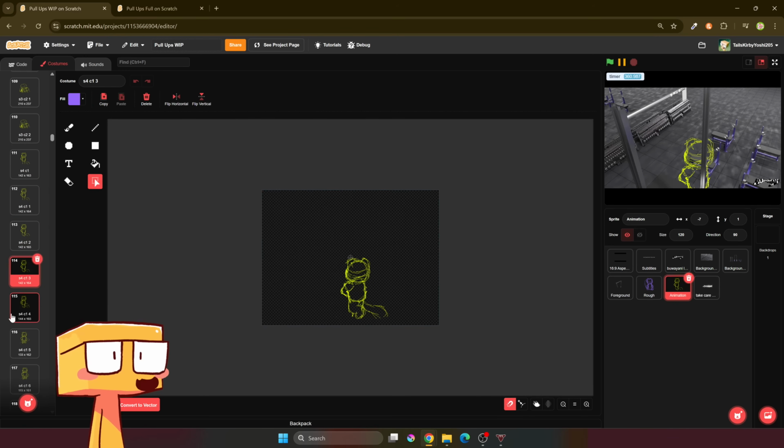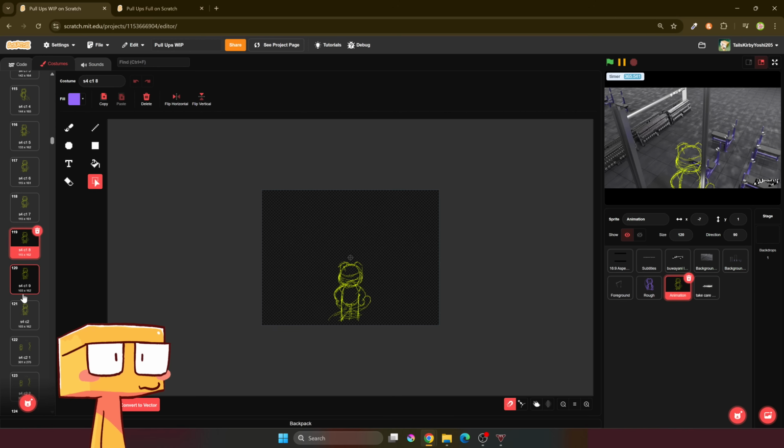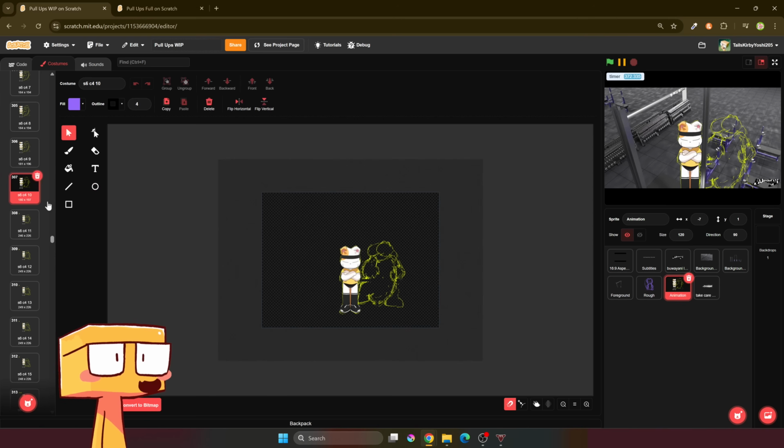Then, after that, I make these sketches, which are actually animated, though they're still very rough. This is to make sure that all of the movement and timing looks right before I start the rendering. If I want to change something or there's a big mistake, I can do that here. And finally, I draw over it in vector, which you can see a bit of here. It's a very early version.